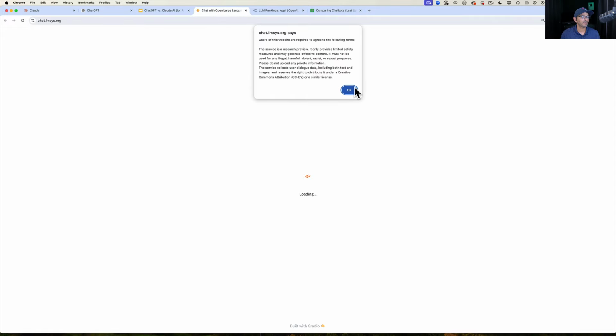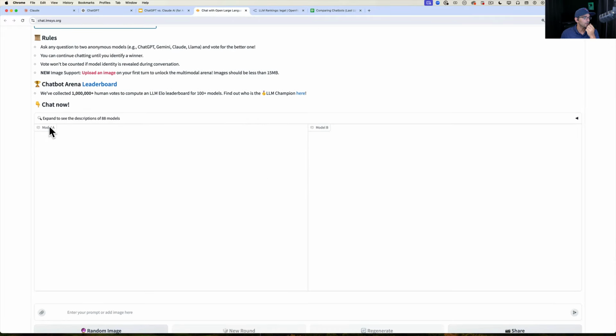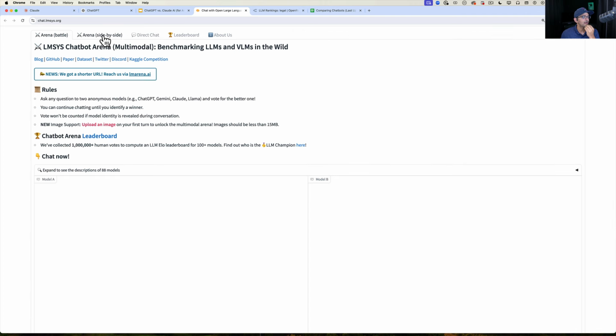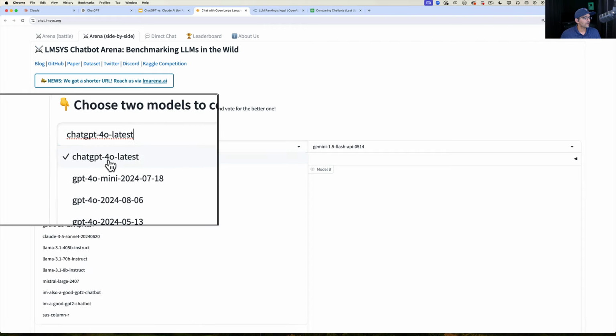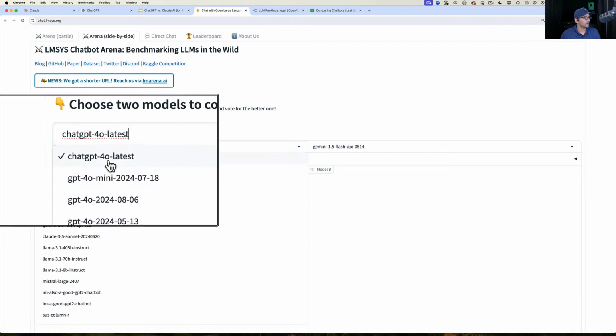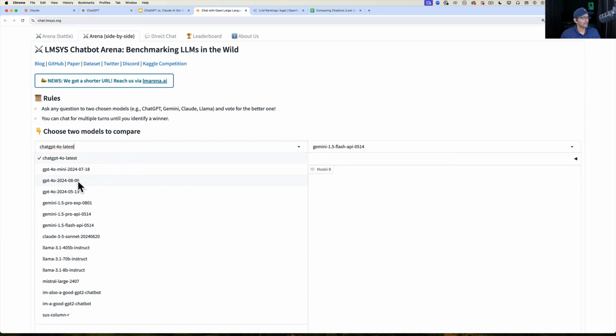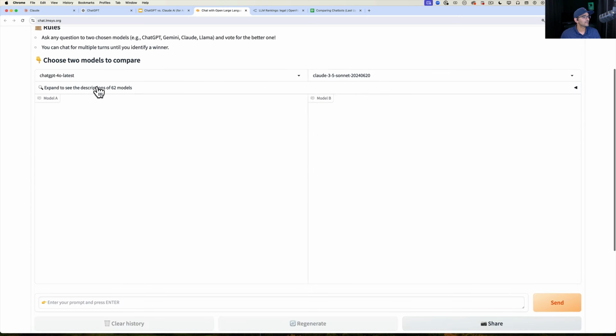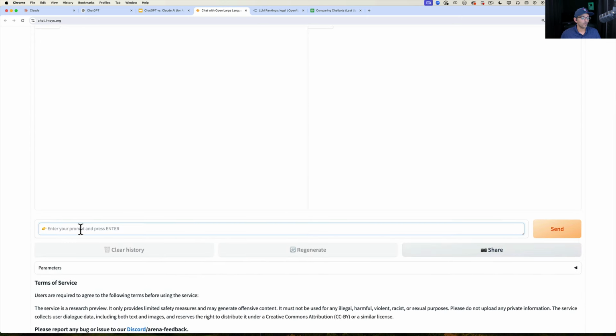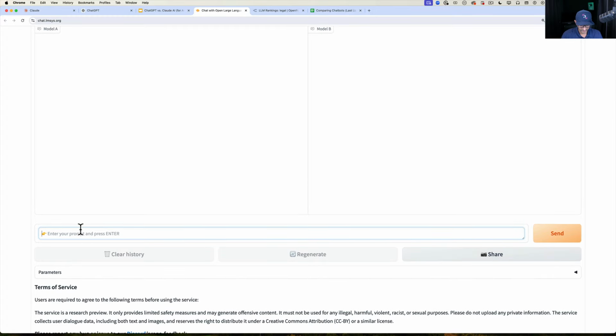So if you want to compare, for example, two different chatbots, this is really cool. There is something called Arena side by side. And what you can do is grab, for example, ChatGPT 4.0 latest, or maybe ChatGPT 4.0 August 6, whatever is the latest platform, and compare it with Google or even Claude. You can give it a prompt of what you want. So you can say something like, explain the changes in R&D credits in 2022, or something like that.